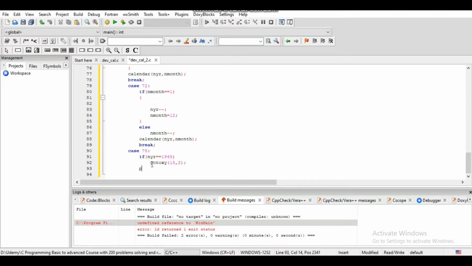After that, I'm going to print this value here, using the year below, 1945, like that, and print not available. Check it first: not available.